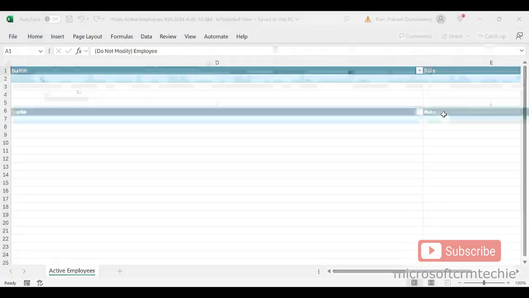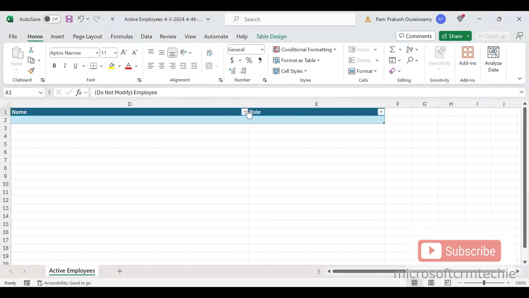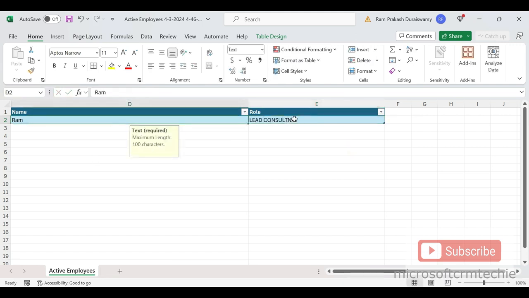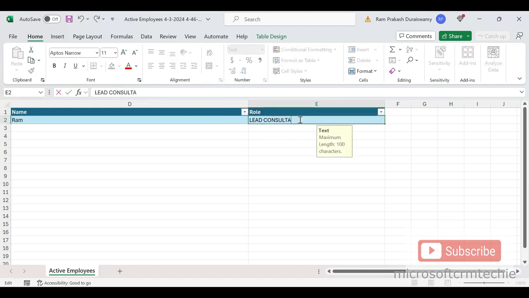I'll enable editing here. What I'll do is simply say the name as Ram. So here there are two things available. Whenever we import data from Excel, it will automatically do this: for example, if there is a name Ram with role lead already available, it will automatically get updated. How will it automatically get updated?